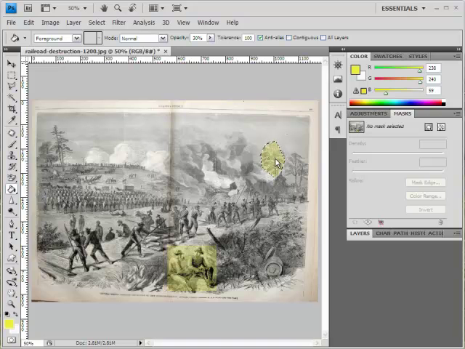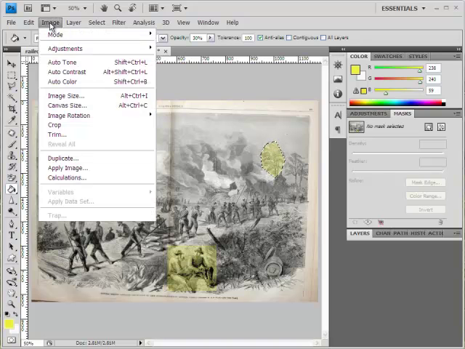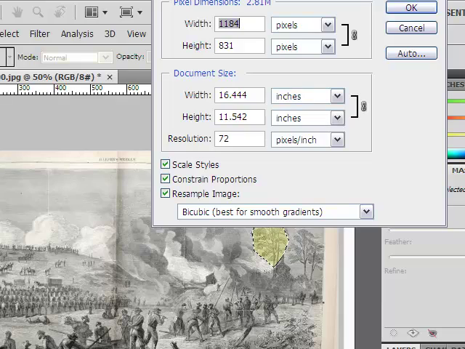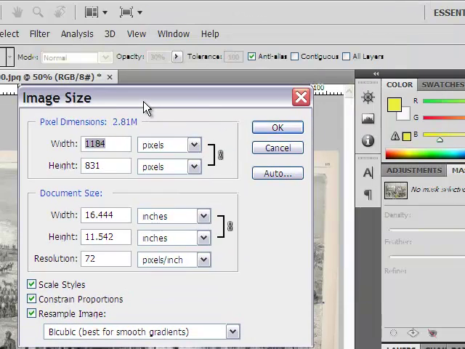One final thing we want to do is make sure that the image is appropriately sized for what we want to ultimately do with it. To see what size the image is in pixels, we go up here to the top menu bar, select Image and get a drop down, and then move down to Image Size. And that'll bring up the Image Size window. For our purposes, we want to have these three things checked. We want to keep this as bicubic. Basically, don't touch anything here. Do, though, make sure that resample image and constrain proportions are checked.